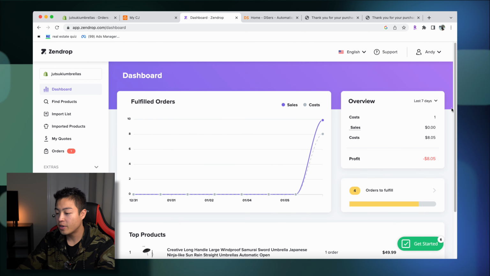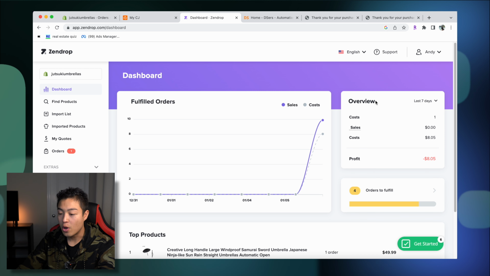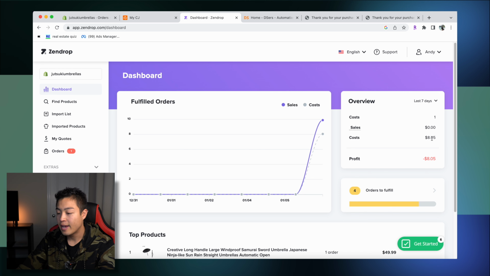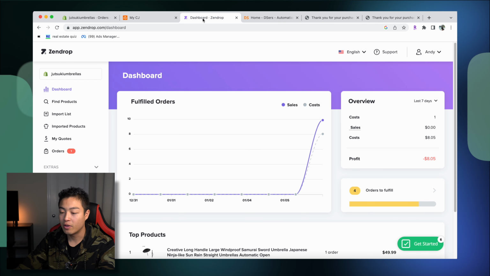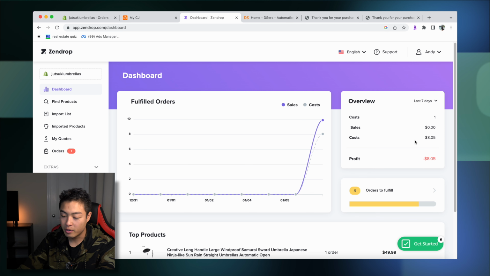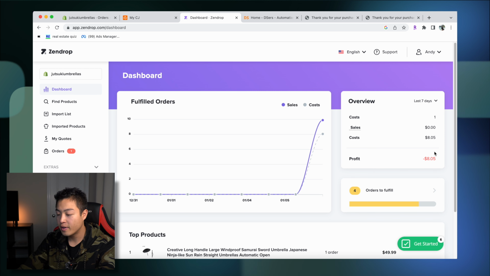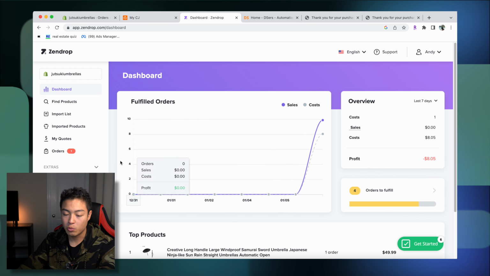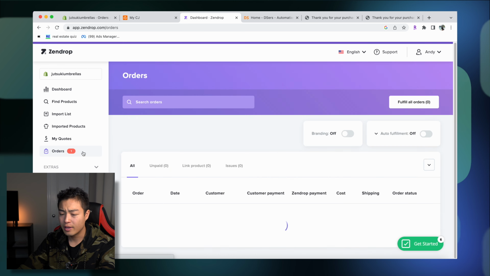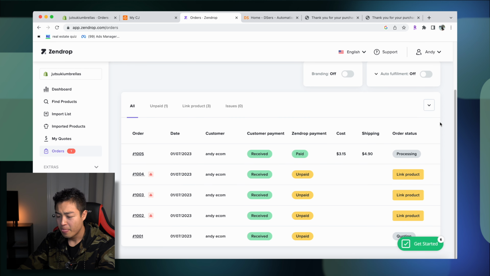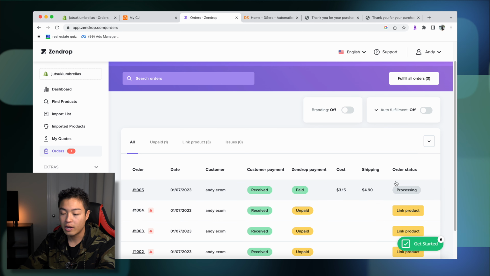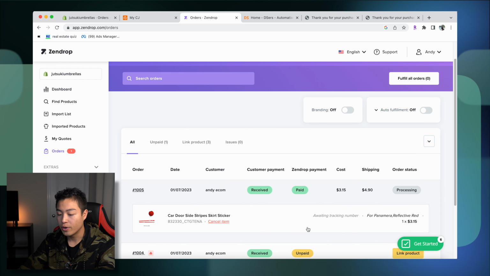So from the dashboard, now you can see that we got the overall profit, right? So the costs were $8.05. And because right here, I just did an automatic discount of $0, it's going to be -$8. But otherwise, you'd see that profit of about $42. And then you have a little nice dashboard here. And then, yeah, it's pretty simple, right? I'd say this one was a bit easier than the CJ dropshipping. Really just had to press one button and we're good to go.